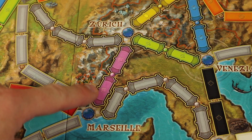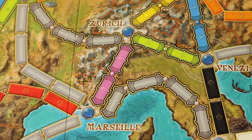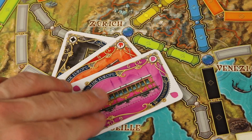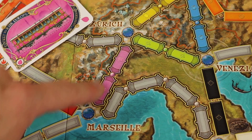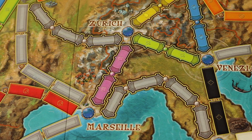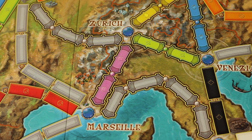The next mechanism is tunnels. Some of them don't look like standard rectangles — they have a diamond shape outlined quite dark, and there are a lot of them on here. When you go to build through a tunnel, you'd throw down your cards — say two pinks. Then regardless of how long it was, you flip three cards off the top of the deck. If any of those cards are either wild or the matching color, you have to come up with another card of that color or wild. If you don't or can't, your turn ends — you take your cards back and try again next turn. It's kind of a press-your-luck mechanic. You're not sure how long the tunnels are going to be until you're in them, and that's kind of thematic.